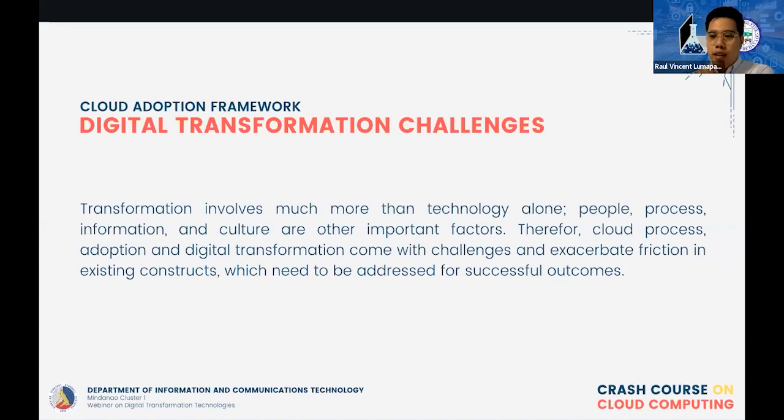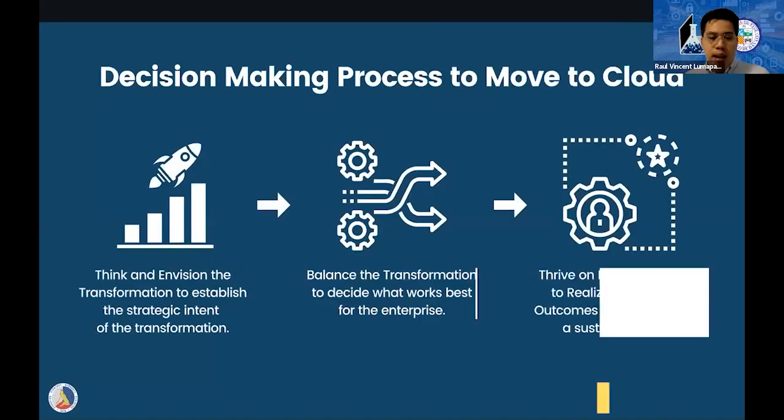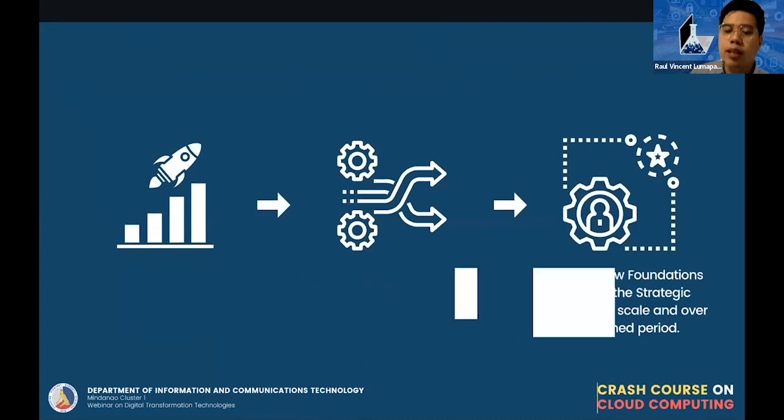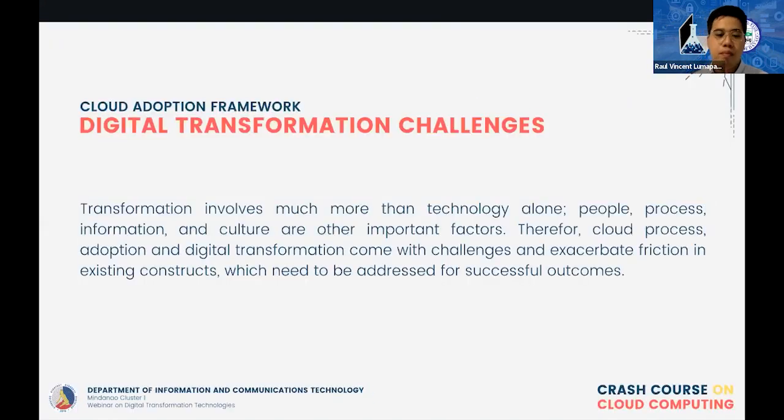You will need to really understand that frustration would become one of the biggest enemies in ICT implementation. If you implement a cloud-based service that is so laggy that your employees would have a problem with it, then you created more problems than solutions. So there is a need for you to really properly implement it, and hence thinking and envisioning the transformation is very, very important. Okay? So yun.